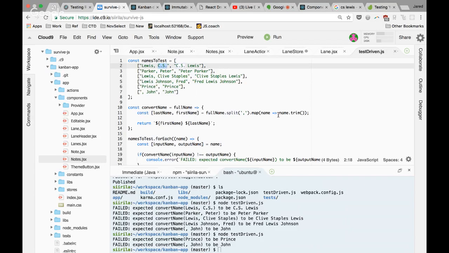without the white space. And then I'm destructuring that, knowing that the first item in that array is going to be the last name, or it's almost always the last name, and the second one is the first name. So I can be a little lazy here and do all that in one line, and then I'm just flipping them around and converting them, putting a space in there and returning it in a different format. But if we wanted to also handle these other cases, like Prince, where all we had was 1 name, and this comma space John, then we're going to have to do some extra work to figure out what happened.